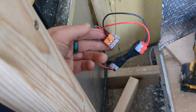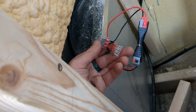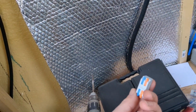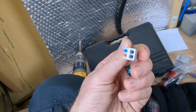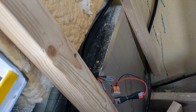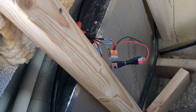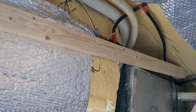Another useful lesson that I am reminded I forgot to mention previously is that because we're working with lower voltages, quite often we're using fatter cables, and fatter cables don't always go into whatever type of connector you're using. This is a Wago knockoff, but they work, they're tested, as are those, and they're sometimes more useful to have than things like the Wagos. But because the cables are quite large, very often you can't fit more than one cable into a connection in something like this. So if you are going for things that aren't official Wagos, bear that in mind.